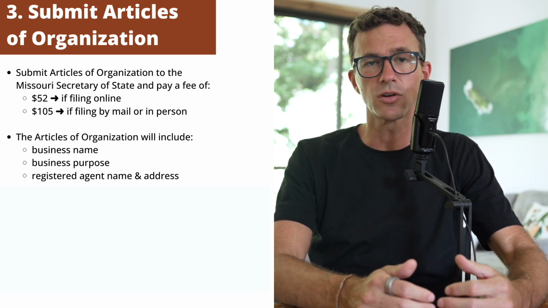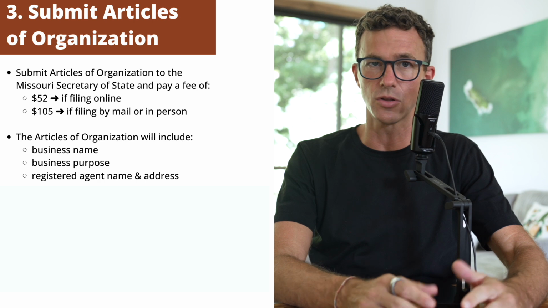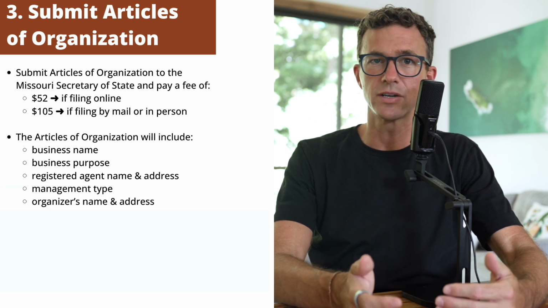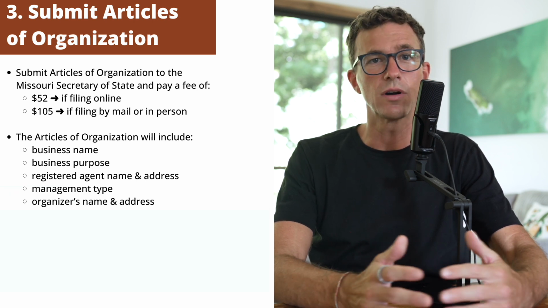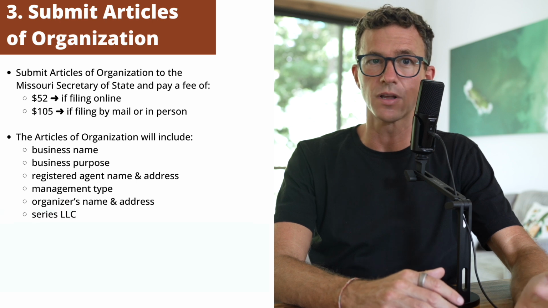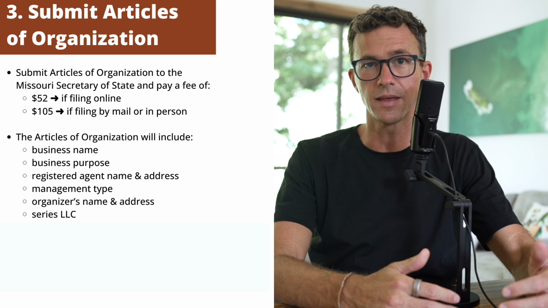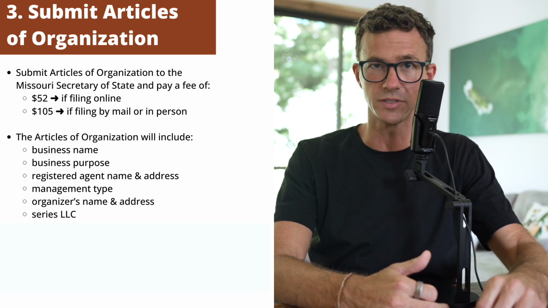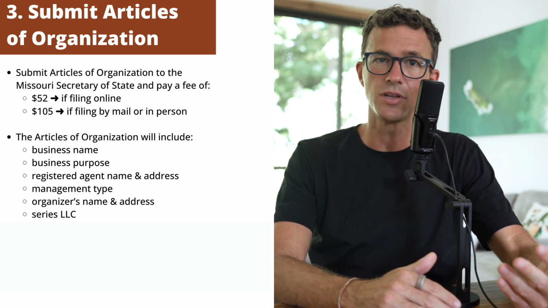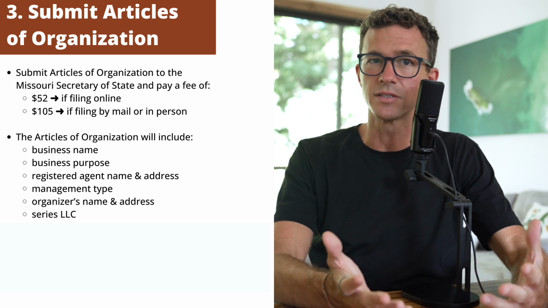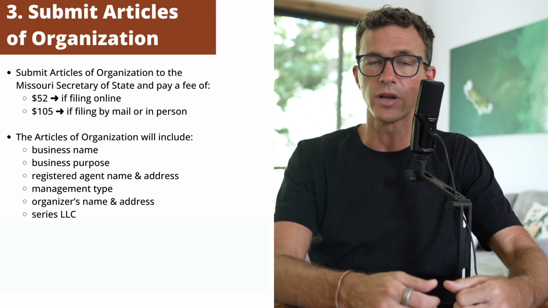You can leave this blank or write perpetual if you have no plans to close your LLC. The names and addresses of the organizers of the LLC, whoever is submitting the articles of organization. Are you creating a series LLC? This allows you to create a parent LLC and then multiple separate series or sub-businesses. It's too much to get into in this video, but write series in the comments if you'd like to learn more, and I'll create a video about them.